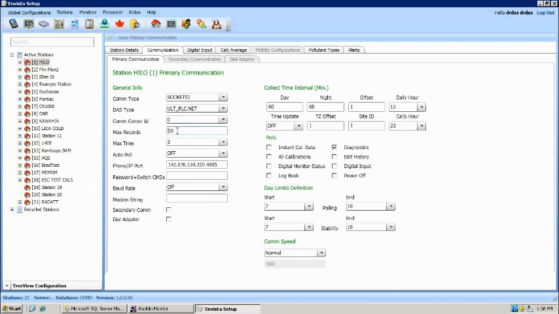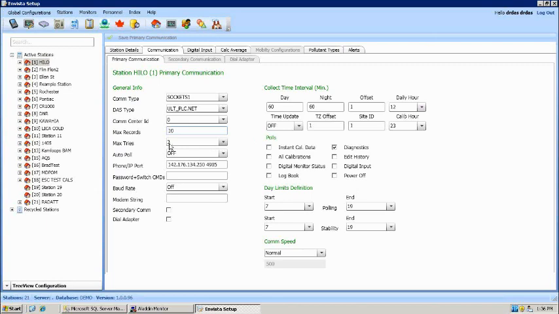The max records is the number of records that each and every type of data stream would request at a time. That's 99% true. So a 10 record pull for hourly data would be 10 hours. If it were pulling minute data, it would be requesting 10 minutes worth of data. If it were 5-minute data, it would be 50 minutes of data at a time. So each of these records, each polling type would consist of 10 records. That also goes for calibrations even, for instance.